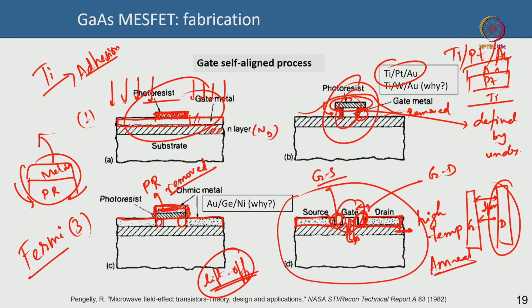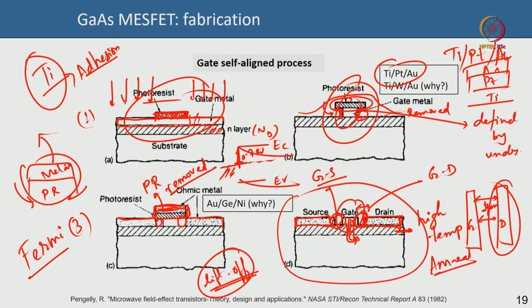So if you have a band gap of say gallium arsenide, which is EC and EV here, at the surface the Fermi level could be pinned say 0.7 electron volt from the conduction band. It does not matter what metals you deposit or evaporate, your Fermi level will be pinned to that level, which means you are free to choose any metal and you will get the same Schottky barrier height, which is 0.7 electron volt. So that is why we use titanium, which has a low work function but that does not matter, and it has better adhesion, so it gives you good adhesion.